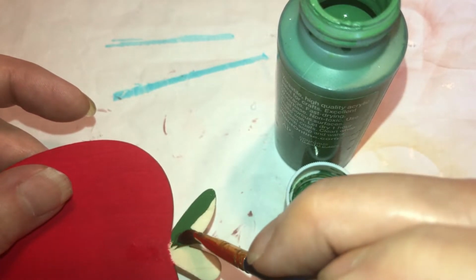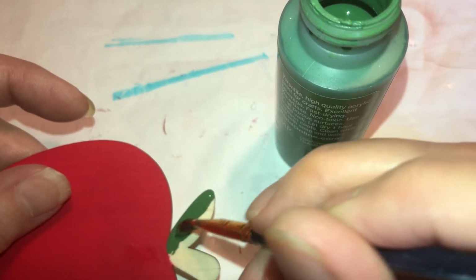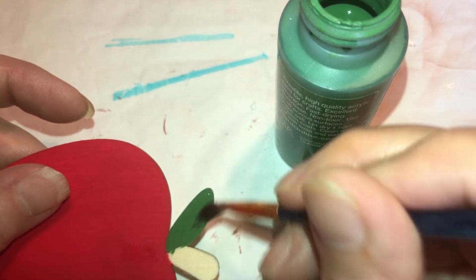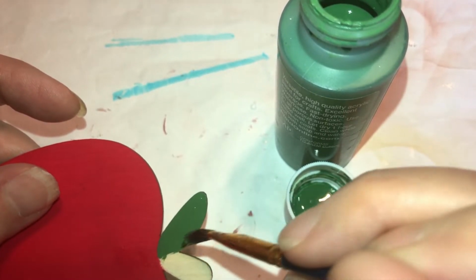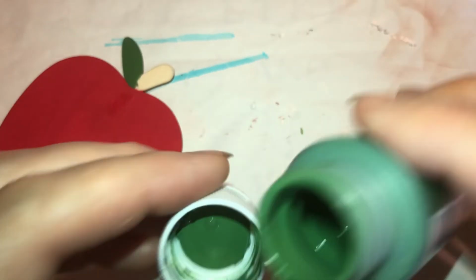And I did do 2 coats on the red. I don't think I'll need 2 coats on the green. Because I think I want to put glitter on this one, because I'm going to do 2 different apples 2 different ways. So I don't think I'm going to need that on that.